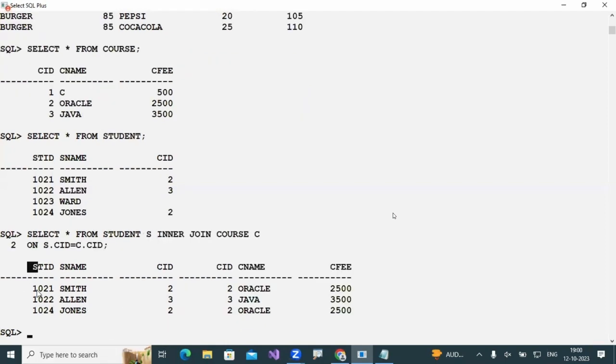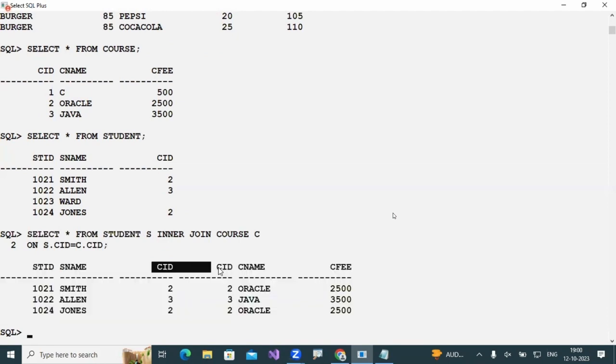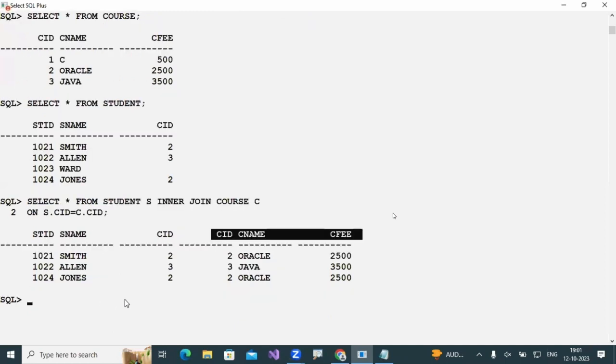So now this is called a result set. In the result set, can you see your CID column repeated how many times? 2 times. That means avoided or not avoided? It's not avoided. Here I'm using star. Star means all columns from the student table, all columns from the course table. As it is, it was retrieved. It never identified a duplicate, and if it identifies any duplicate, it is not avoided. As it is, it was taken out. This is equi-join.